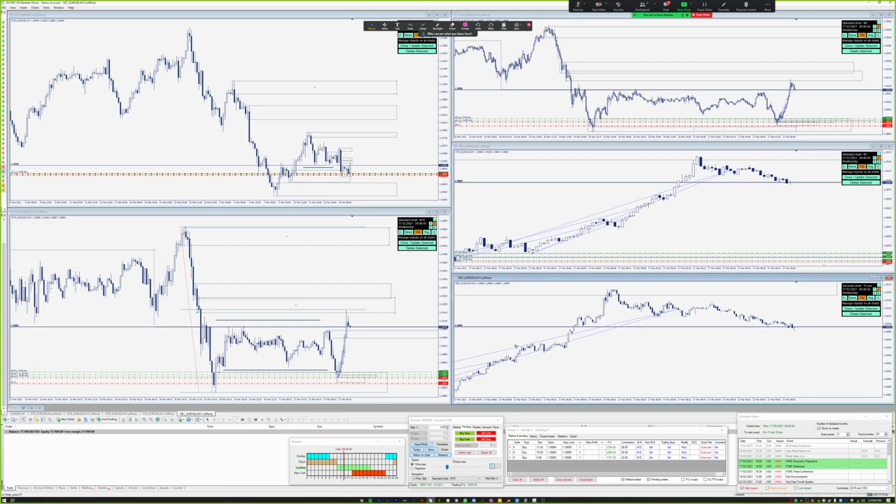So I'd say we pretty much got it here, right? Ideally, we're breaking substructural levels here now, but I think I'd want to see something major like this get broken. I think for Aaron, it's good enough for him, because he's looking at this demand zone here that's getting taken. So he's looking at this as a supply to demand flip.